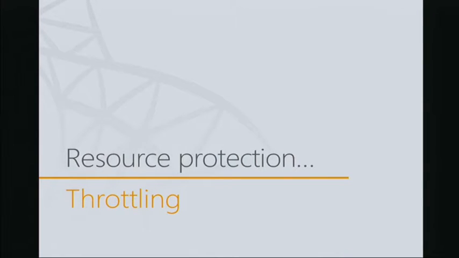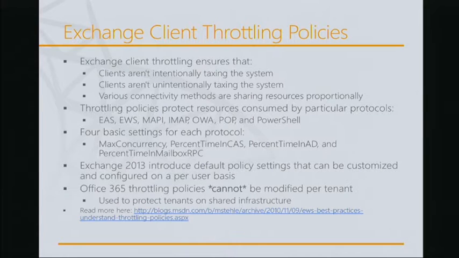So. Resource protection and throttling. The feature that everybody hates. We run servers with thousands of mailboxes on a particular server, and we have to assume that a particular mailbox will act reasonably. We cannot allow one particular client to say take up 10,000 ROPS and starve all the other mailboxes on that server. And the technology we use to maintain that balance is called throttling.